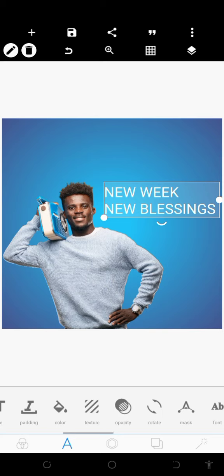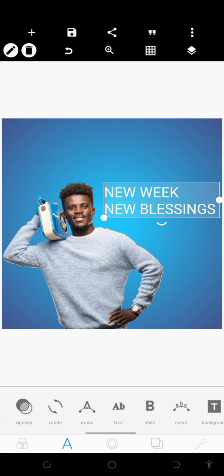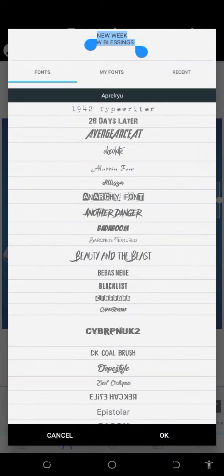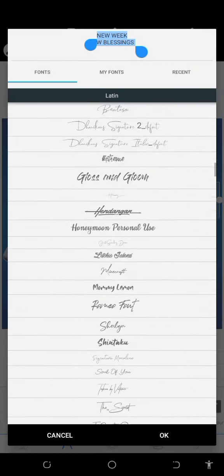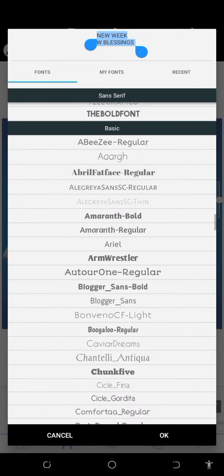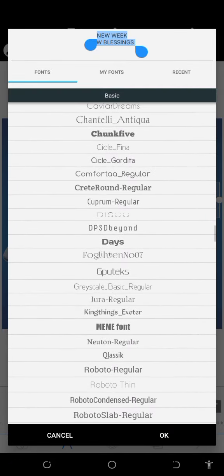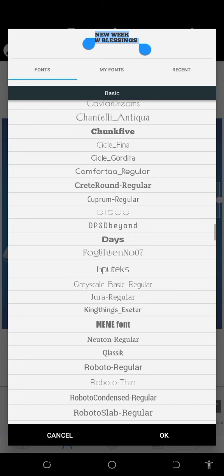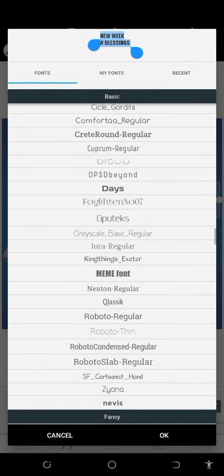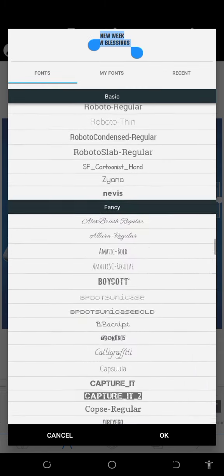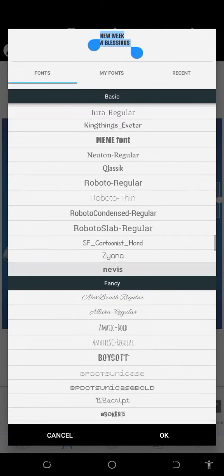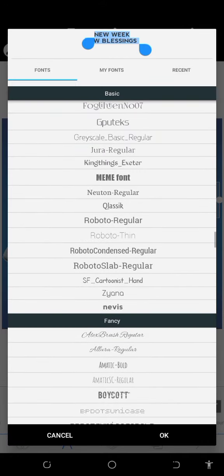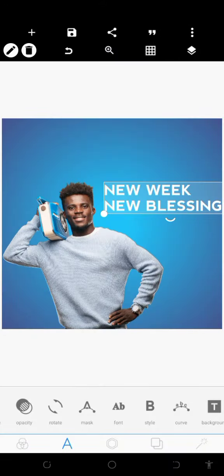Just try to increase the size. Then we add the fonts. Scroll down to get another font. I think this is okay.